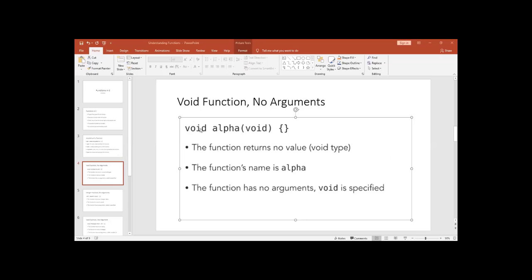So for our type, we have nothing kept or stored, and we also have no arguments. We have no inputs or outputs for this particular function. So this function returns no value. It's a void type, its name is alpha, and it has no arguments. They're also void. That's why we're specifying void for that function.